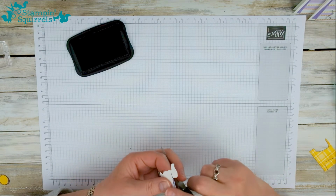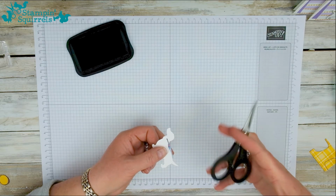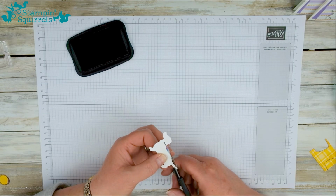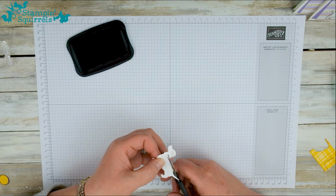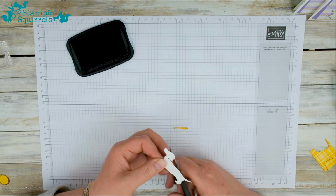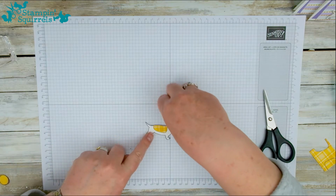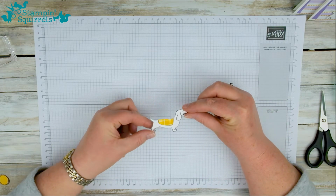As you can see, you can see the curve of the dog's back still against the shape. So what you're just going to do, and for goodness sake, don't cut the tail off. I have to say, I had a small hot dog earlier who had a little tail accident, so that's why I'm warning you about that one. My scissors just caught the edge of the tail when I was trimming the blanket, and we ended up in a slight pickle. There we go. And there you now have, I'm going to get that ink out of the way, I'm always worried I'm going to stick my fingers in the ink and end up in a big pickle. 1 hot dog with blanket.